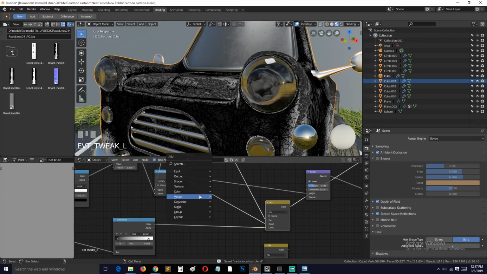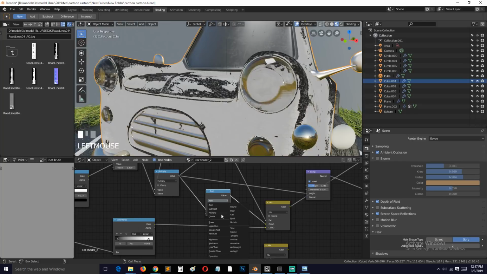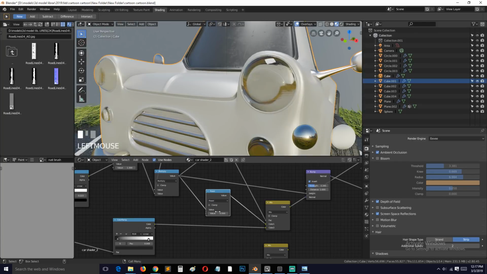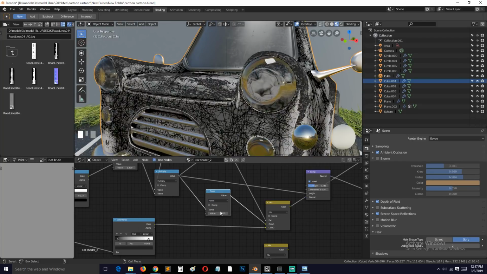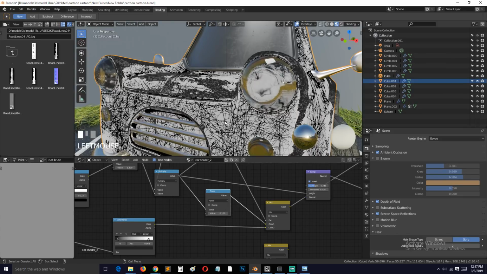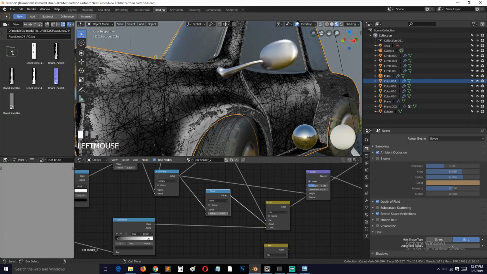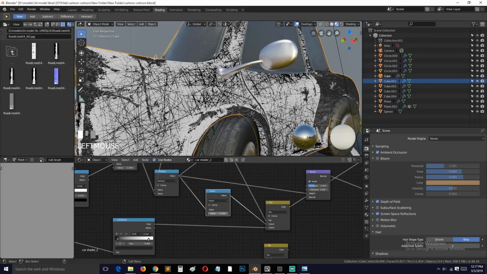And for this we can just add a convert math node, change this to power, now that way we can make it more powerful or less powerful.